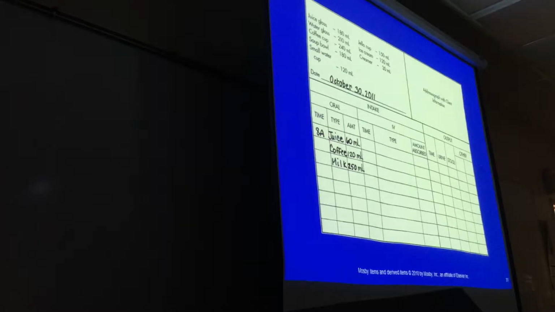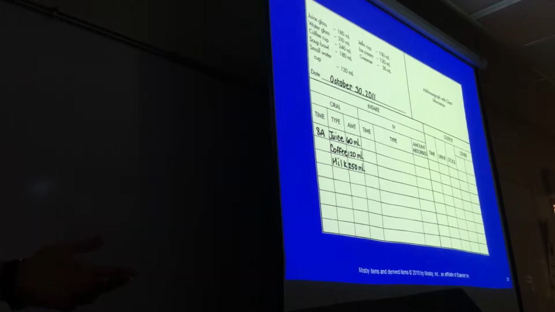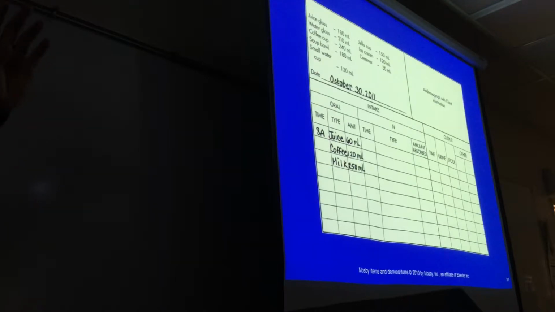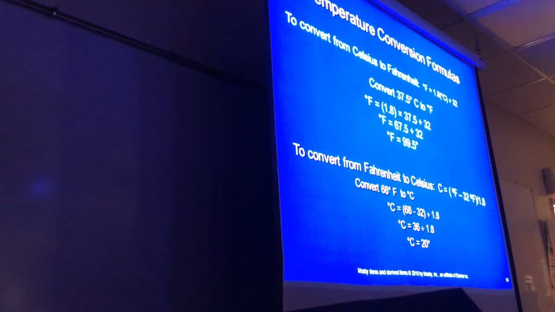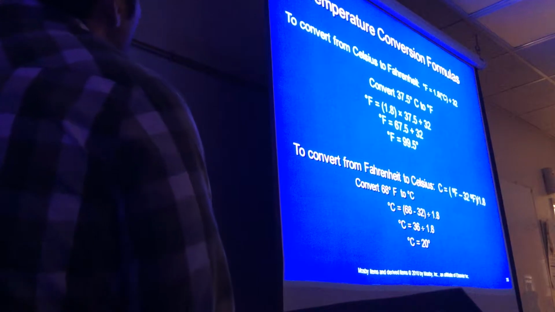But when we pull it up in the computer, it almost looks identical to this. We'll have a time and what happened underneath that time. So at 8 a.m., I had breakfast and I had 60 mLs of juice, 120 mLs of coffee, and 250 mLs of milk, okay? And it's spelled out like that. More primarily oral intake, IV intake, and other, we'll even specify they had 50 mLs of gentamicin, they had 250 mLs of vancomycin, and medications will give actually specific volumes. Temperature. Remember these temperature conversion formulas, okay?